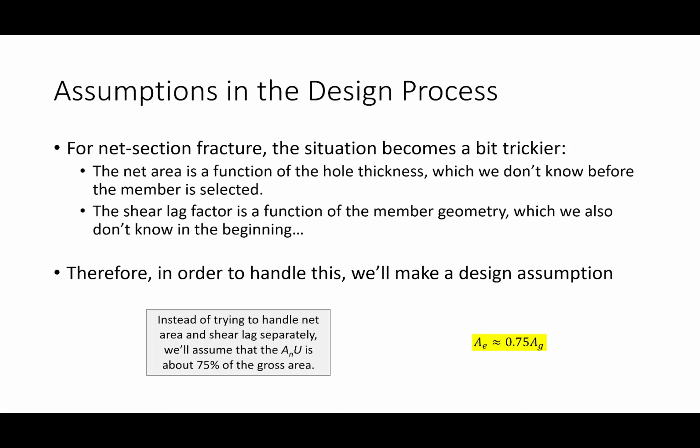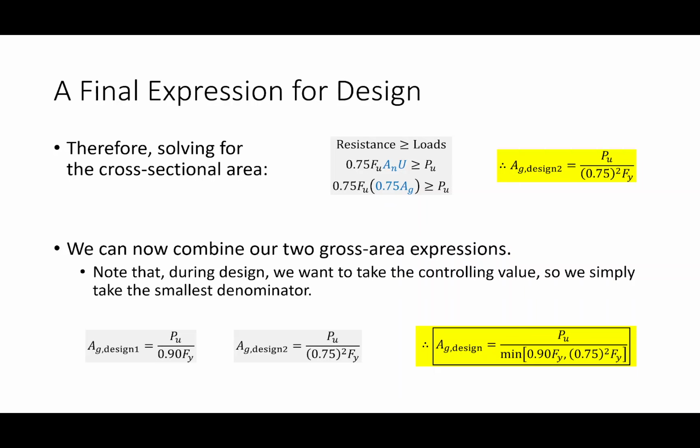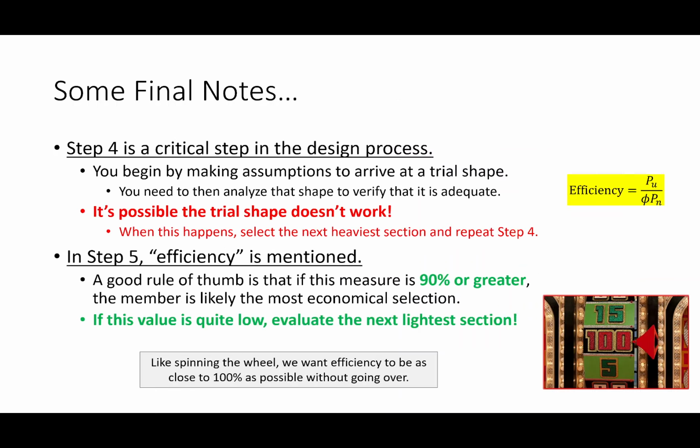What we're going to do is use that as a means of picking a member, and then we go and analyze it, okay? So the idea is in design, we're going to use some guesses to pick a member, then we're going to evaluate that member to see whether or not it works, okay? The only other thing I wanted to say is on our efficiency. Whenever you're in design mode, if your efficiency is 90% or better, we're going to call it good, okay? In other words, that's an effective enough design.